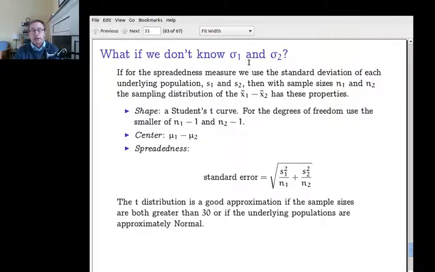So we learned in that chapter, section 6.2, that in the context of means, you have to look things up on a slightly different curve, because in this context, there are two things you don't know. You not only don't know the mean, but you also don't know the standard deviation, and so you're sort of twice as confused, and so you have to look things up on a slightly different curve. And I talked about the person who invented the curve, the person who did the mathematics of the curve. He worked for the Guinness Brewing Company, and try to help a person remember what this is about. So for one mean or two means, if you don't know the standard deviation of the underlying population, and that's very typical, then you have to look things up on a slightly different curve.